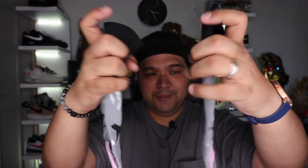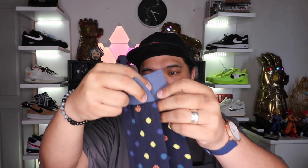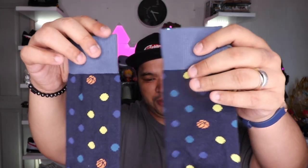So here you guys have it. Really nice looking pair of socks, something that you can wear every day, especially for the office or for work. So that's the first design. This is the next design. As you guys can see, very formal looking socks that you can wear for the office. You have blue socks as well with that really nice pattern. And then you have the usual black socks with polka dots on them. I mean, it even has like a basketball, I think, or I don't know. But yeah, thank you Proppy Philippines for sending this over. And yes, I will definitely take you up on that offer to do another giveaway for the channel.